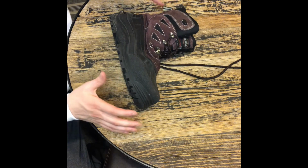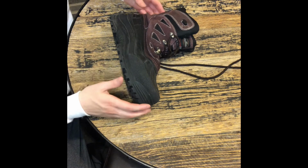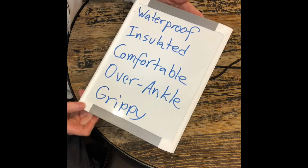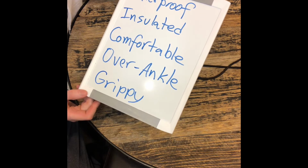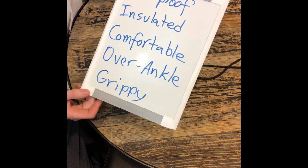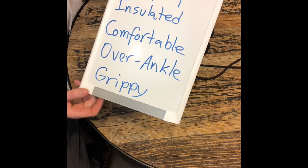Everything else is great to have if you can have all of them: comfortable, over your ankle, and grippy. Just bring this back. And so if you can have all of these, that's ideal, absolutely ideal. But definitely this is in order of preference and of necessity. You gotta have something waterproof, then insulated, comfortable, over your ankle, and grippy.